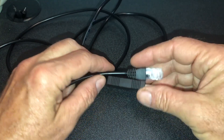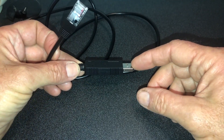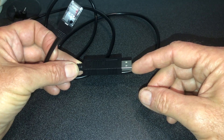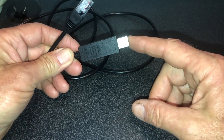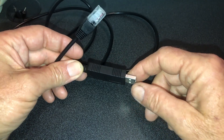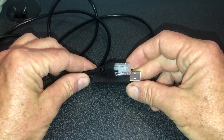The first way to do it is simply to get a USB extension. With a USB extension, you're going to be limited on distance. I'm not sure how much power this draws — it's really going to depend on that. But you might get 15 feet, 20 feet, 25 feet max, but probably safely 15 feet extra. So if that's all the length you need, that's a pretty simple way of doing it.